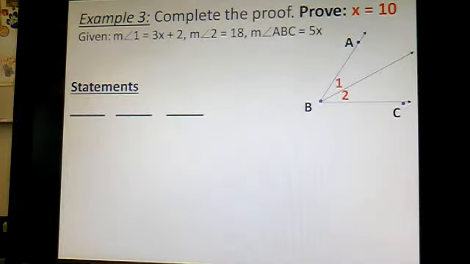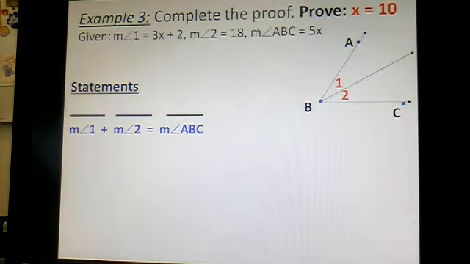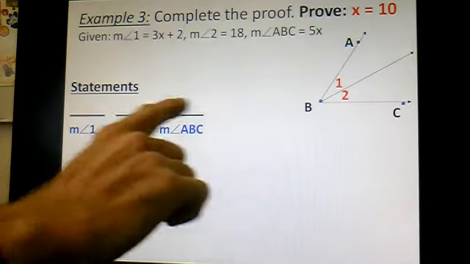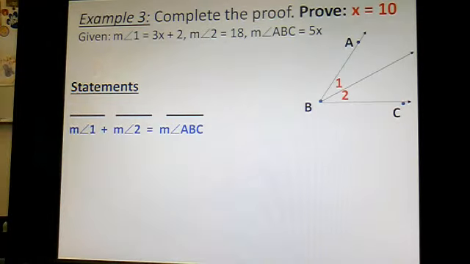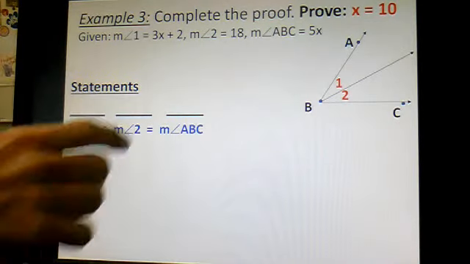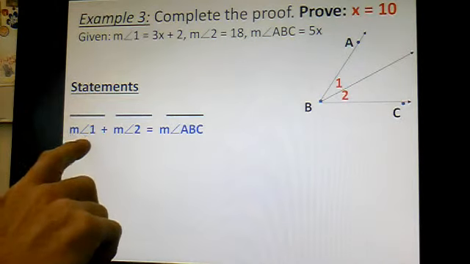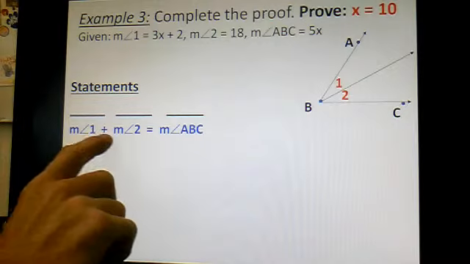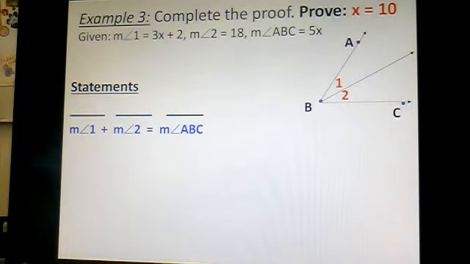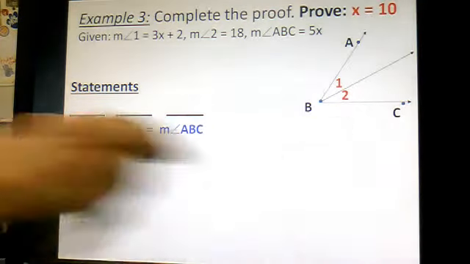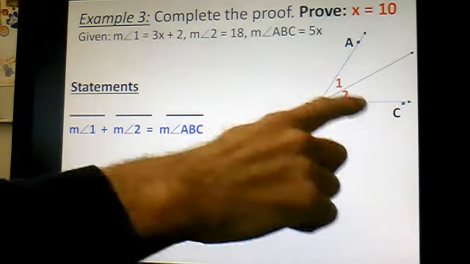The first step of just about every problem, every proof, is just stating the given information. So that's step 1. I'm leaving them as blanks on here because I've already got them up here. I don't need to recopy them and have them be this big on the screen. The second step, this is step 2, not step 1. I've got this equation, and again, you can leave the little m's out of here. I don't care if the little measurement of the angle there is included. You'll see angle 1 plus angle 2 is equal to ABC. All of you know that. If you look at the drawing, it makes sense. The 2 small angles add up to the big angle.